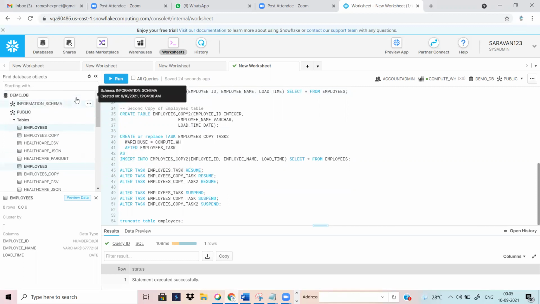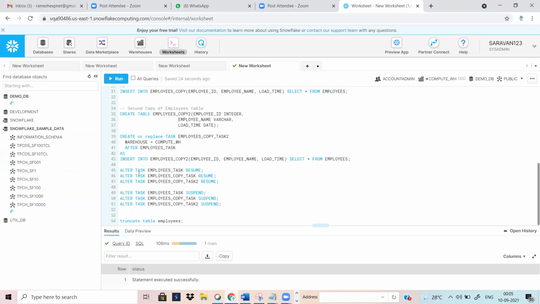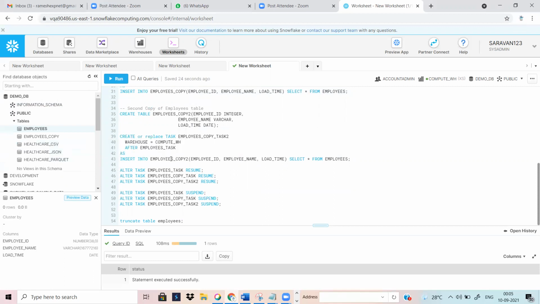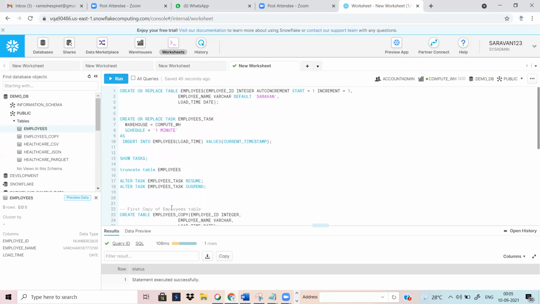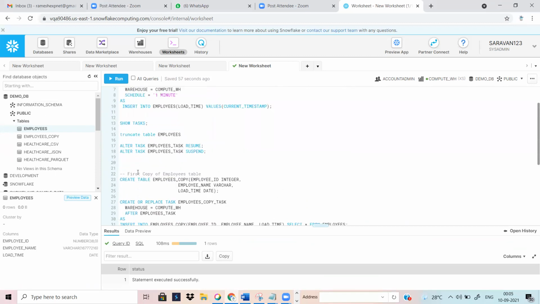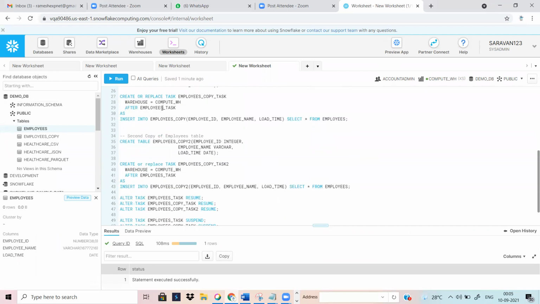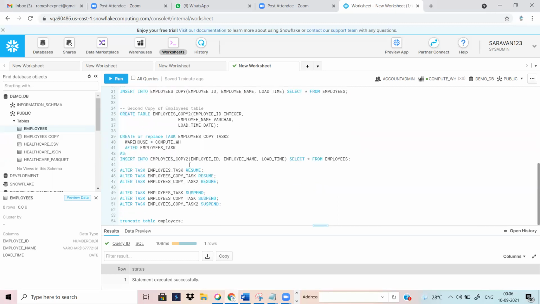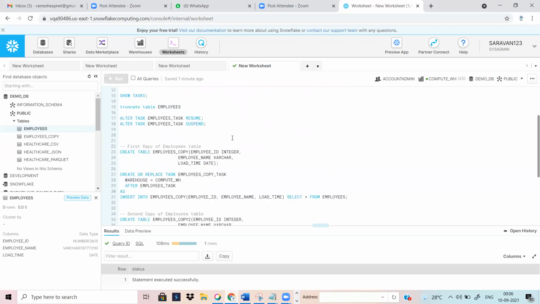We need to wait 1 minute. Well, let's see for 1 minute. It's coming. 38 seconds. So what I'm telling is, originally, each and every minute the records, each and every row will be inserted, and this record will be copied into your child table. Because for the child table we are putting this one condition: after the employee task is done, the child task will be triggered. So this is a parent and child tree. This is a tree kind of task. So in this way you need to define n number of jobs accordingly, with parent and child relationships, and you can schedule your queries, everything based on the logic.